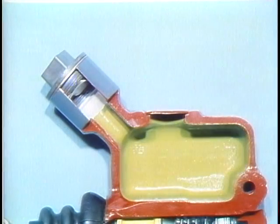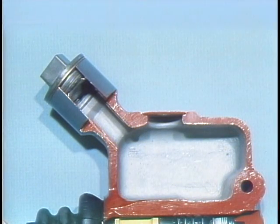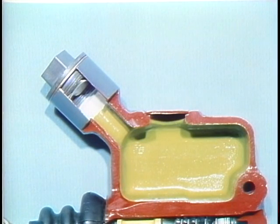The reservoir contains a supply of brake fluid. It's important to leave some space above the brake fluid to allow for expansion. Brake fluid must not be allowed to drain out of the reservoir completely because this will let air into the brake lines, and we'll see what effect that has later. Your manual will tell you what the proper level is. Keep it there at all times, and you won't get yourself or the users of the vehicle in trouble.